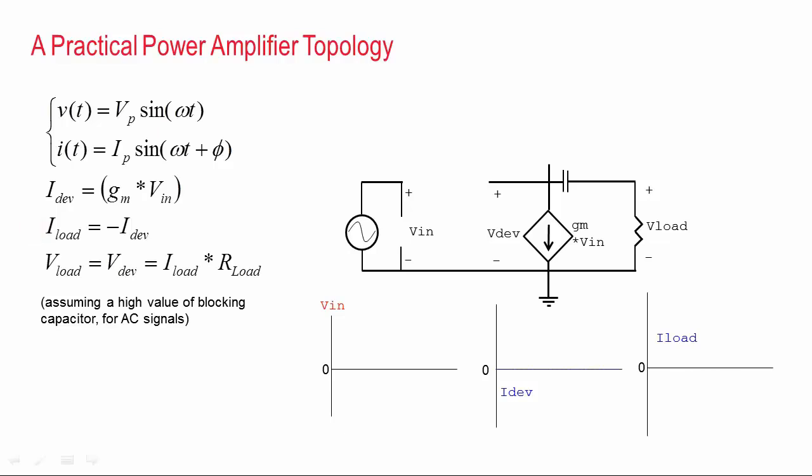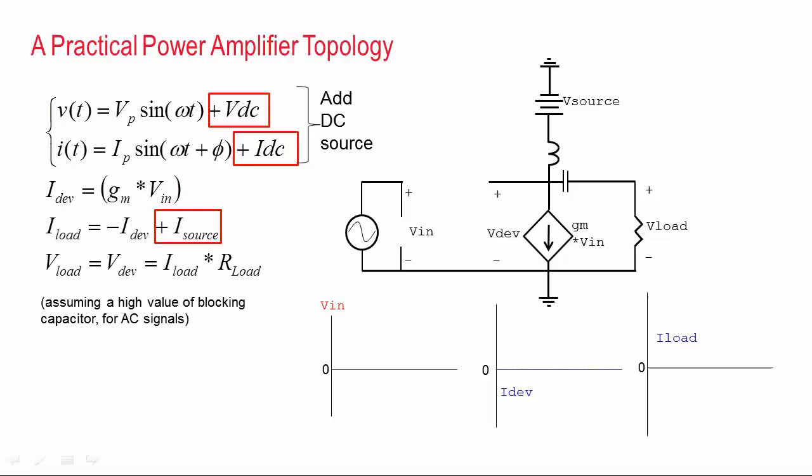It takes energy to get gain, and so to provide this energy, we need a DC power source, which will create a bias on the device. And this DC bias will mean that the sinusoidal waveforms are actually centered around the DC operating point instead of zero. And we could do a simple nodal analysis at the output and show that the current that's supplied by the source is the summation of the current through the device and the current through the load. Or to put this another way, all of the power that's used in the circuit to provide gain and output power comes entirely from the DC source.